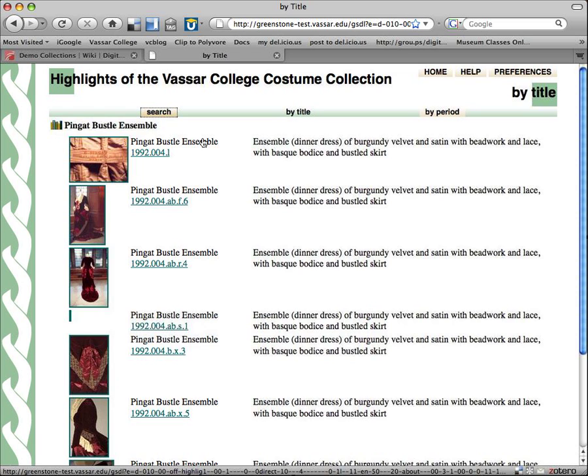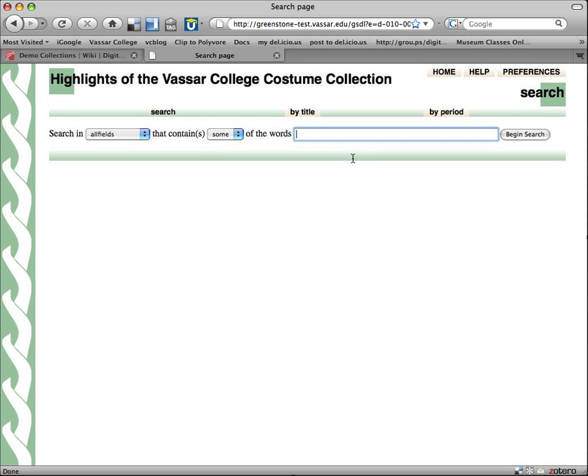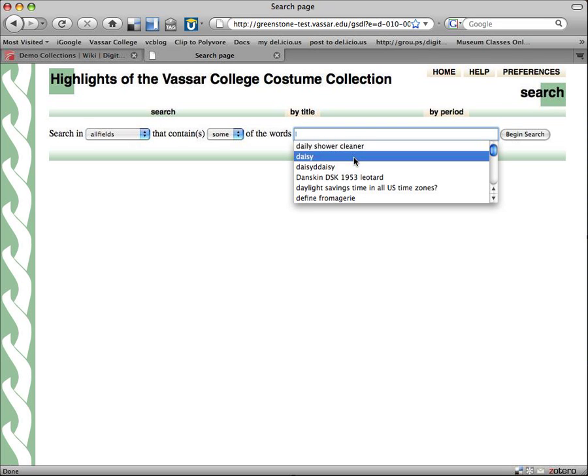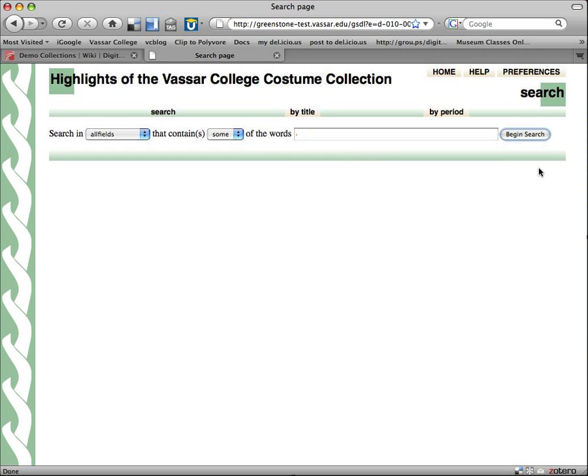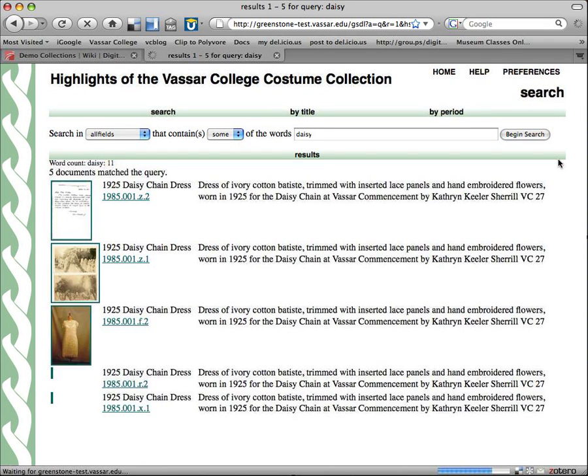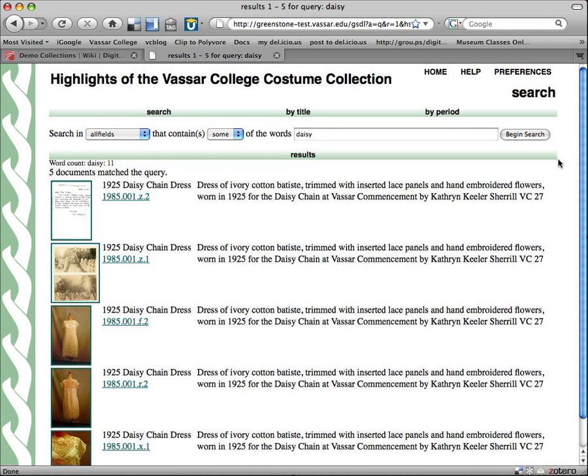Now let's just do a plain old search. So we've done this in others. We'll use the daisy search. So again, you'll see that 5 documents come up. These are the 5 images that are associated with my one daisy chain dress.